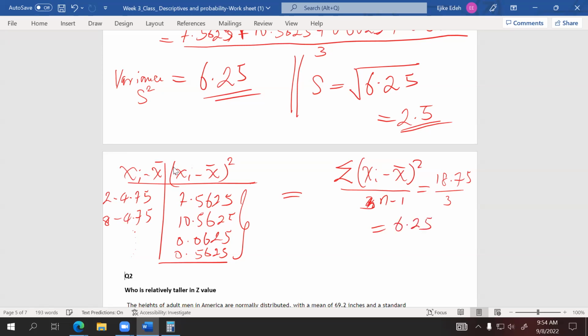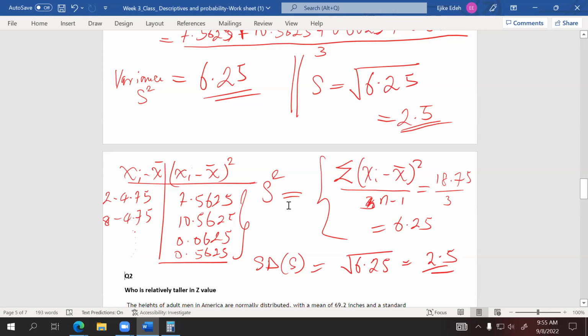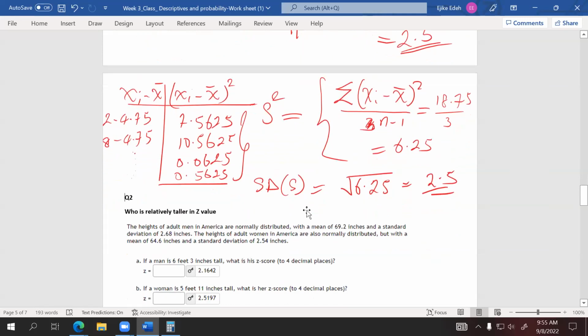Now, this is where the mistake often happens. You remember that this formula is for variance, not for standard deviation. For standard deviation, which is represented with S, you want to take the square root of your variance, and then you are getting the same final answer. So this is more compact. You can arrange it that way and still get to the same solution. Any question on this? Okay, so we are moving ahead to the Z.